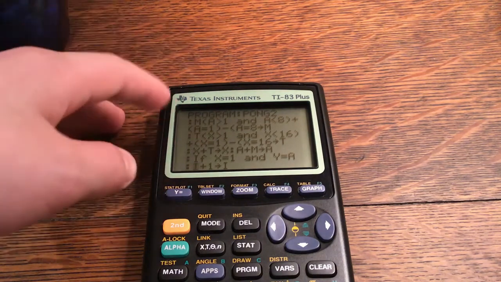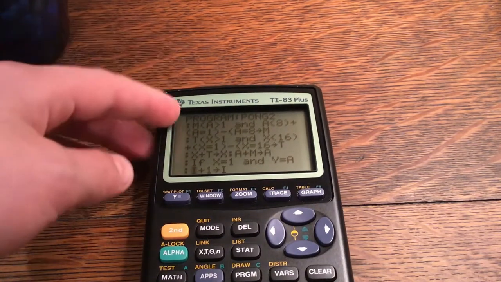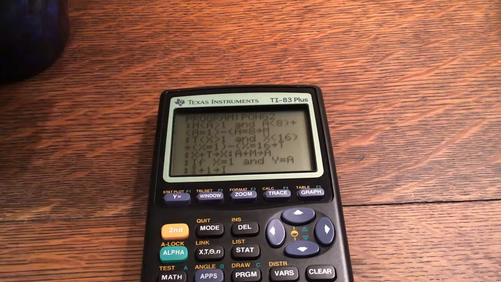I will say be careful when you're programming stuff in here. Double check to make sure you got everything right, because if you don't, the program won't work right. And trust me, I've had my fair share of times where I just couldn't figure out what went wrong. So just make sure you double check, and then you probably won't have issues.